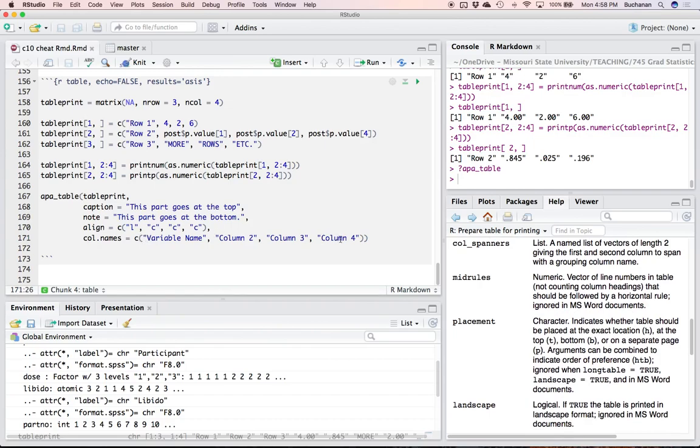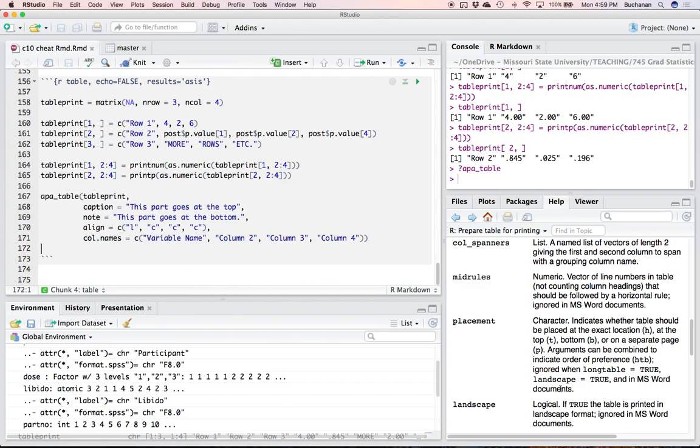You can also, if the table itself has column names, it will read those, but I found this is a little easier because it will allow you to put in symbols that you normally would not be able to use. And so this will put in the name of a column in a matrix. It doesn't really want you to start with a number, but here you could put it as like 95% confidence interval. Okay. And this will also allow you to italicize by using the $ signs.